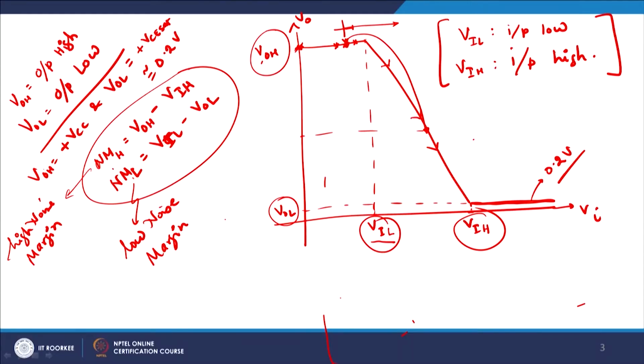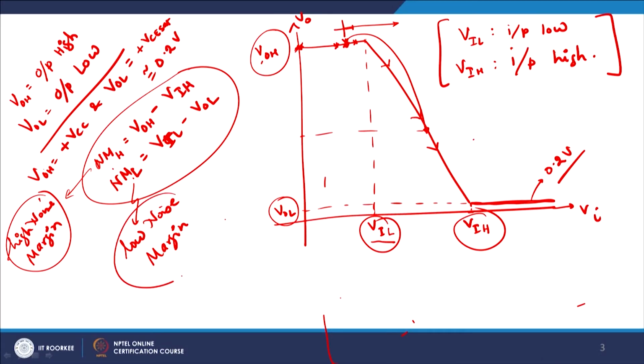So we define the high noise margin for 1 and we define the low noise margin for 0, fine. The higher this value, the better your design is, because it will be rejecting the noise better. If your noise margin is typically say 1.5 volt, it means that up to 1.5 volt, any data you give me will always be read as output 1. And if the NML is also very high, it means that you give me an input value equal to the NML value, and it will be read as output 0.